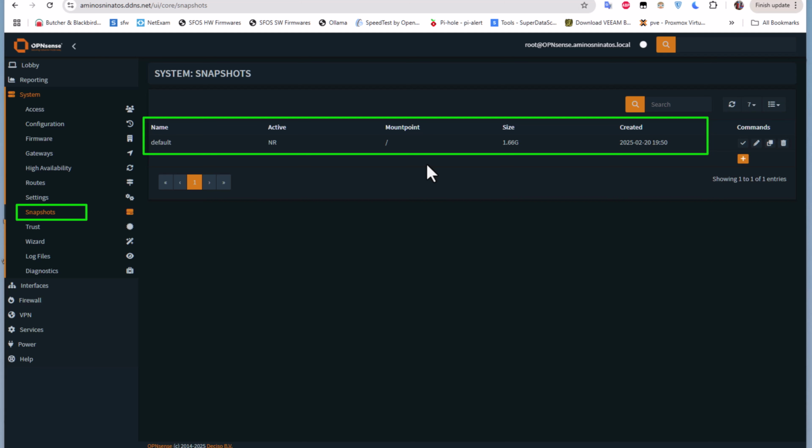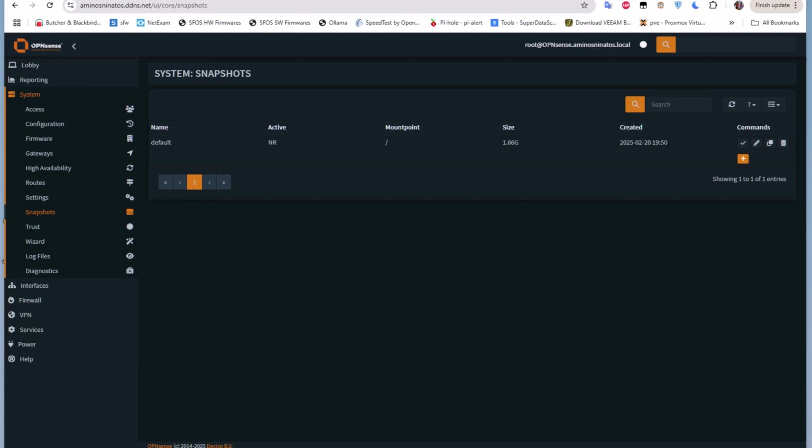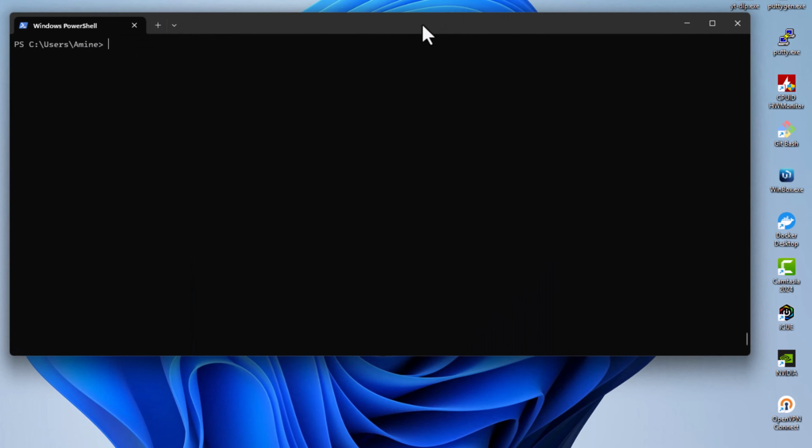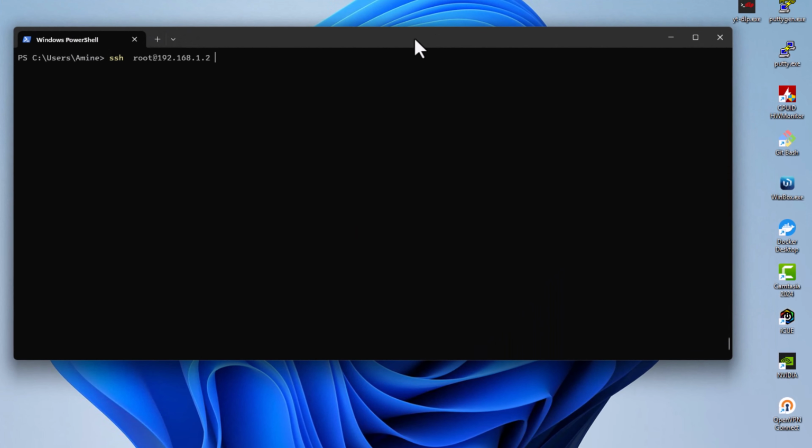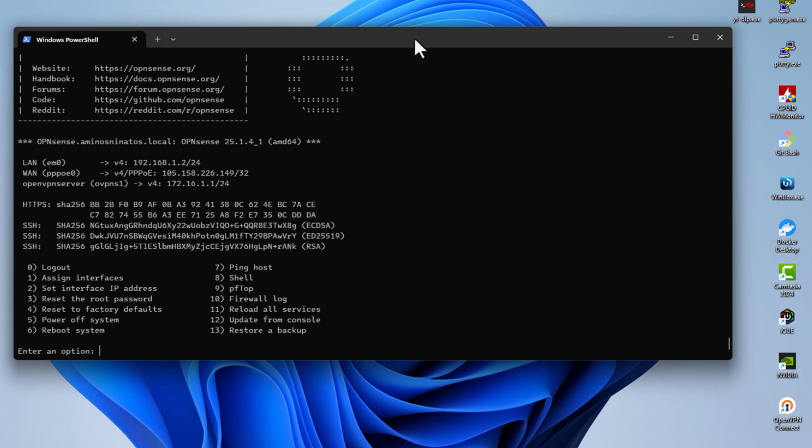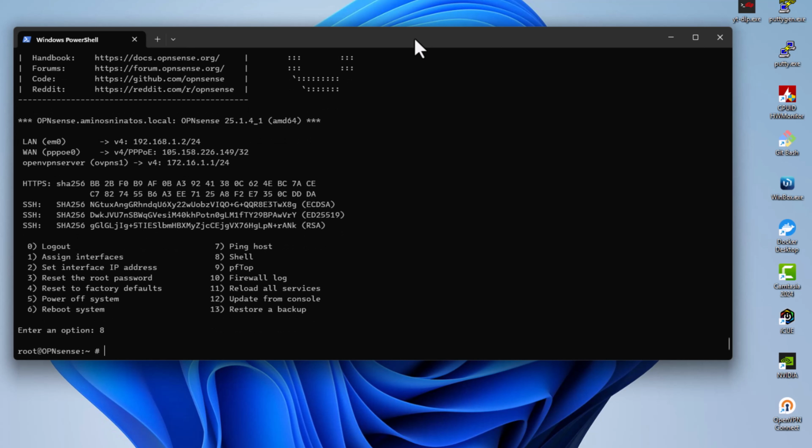You can also verify that very easily using the command line. If I SSH, for example, to my OPNsense firewall here, and go to the shell, here we go.